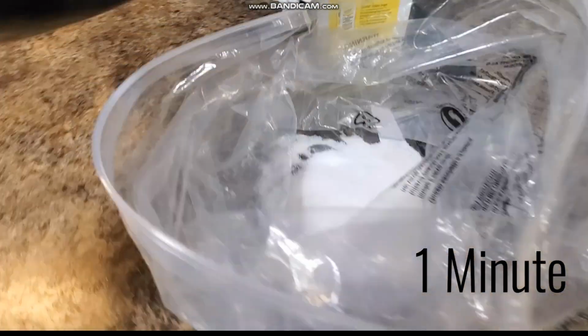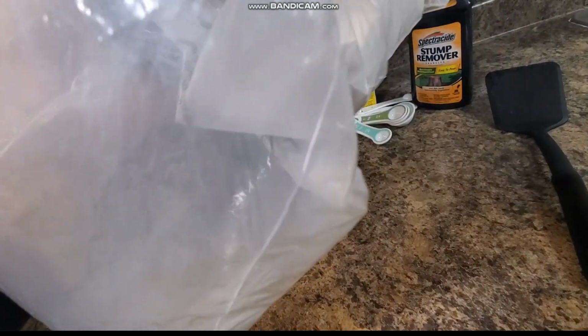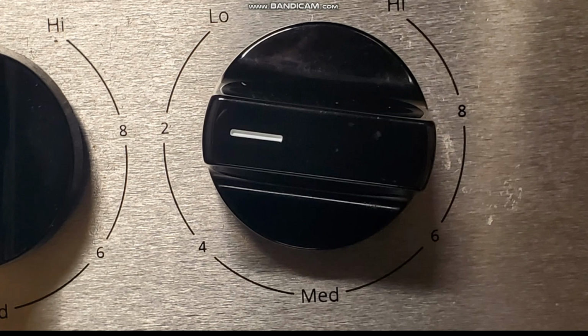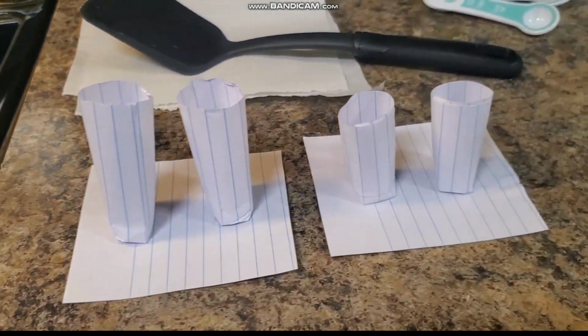If you don't mix the reactants enough, you will get a rocket fuel that only partially burns before dying out. Once it's all mixed, put it in the pan, and turn the heat up to a low medium. Too low of a heat and the sugar will take forever to melt. While it's heating, get your containers set and ready to go.